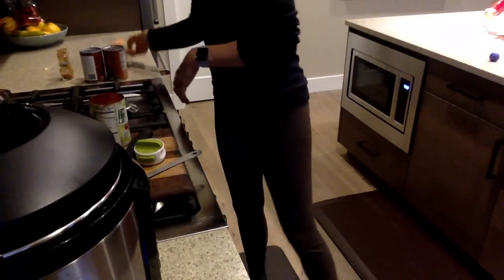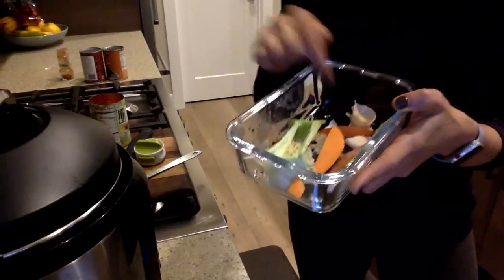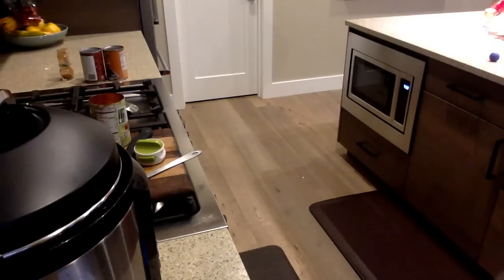So it's just chilling, doing its thing. I can actually use this time to clean up a little bit of the mess I made. It's really not very messy. That's the whole mess. These are still my two cans of beans that I need. These are my scraps that I'm going to use later. I just save all my scraps in the freezer until I have a big bag of them. Once I have a big bag, I make broth, and then I compost the stuff after I make the broth. Or the pugs eat it. They actually really like the random veggie things.